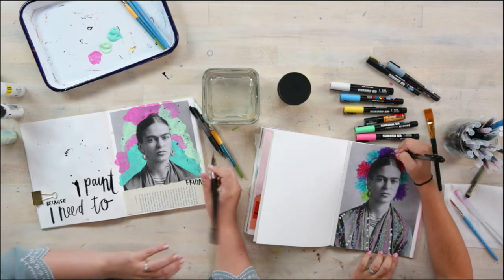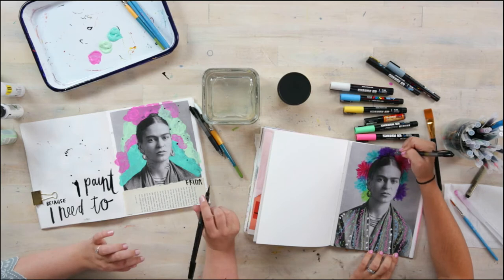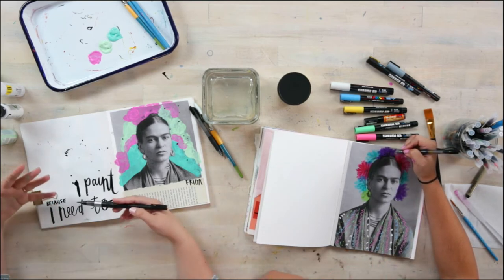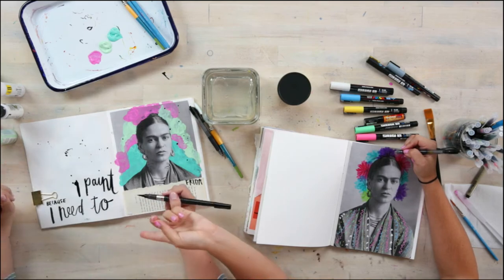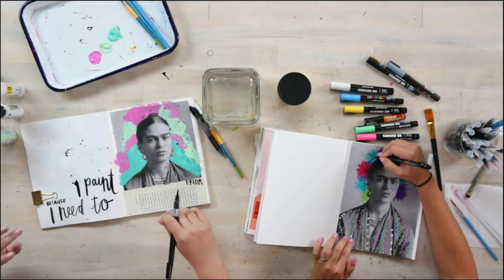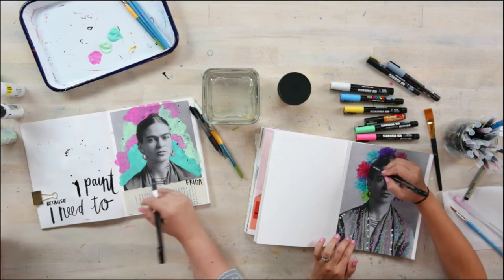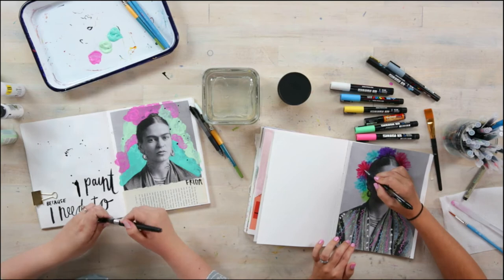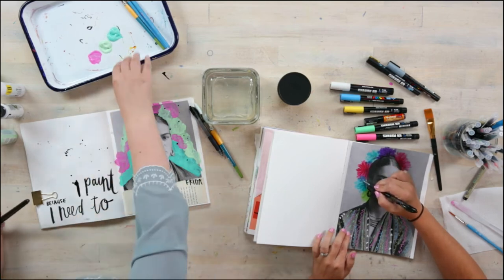What are you using to letter? Have you already said that? Yep, my Kuretake Zig brush pen. You're so good at it. Pretty trusty, even when you make a mess of splats. I like how you mixed your lettering and used a couple different fonts. Honestly, I didn't do that on purpose, just because I did not have space. I could have probably brought it over here. And the pages are looking a bit disjointed, so I'm going to add some paint to this side just to get it flowing a bit better.